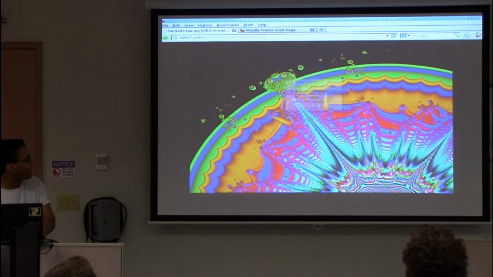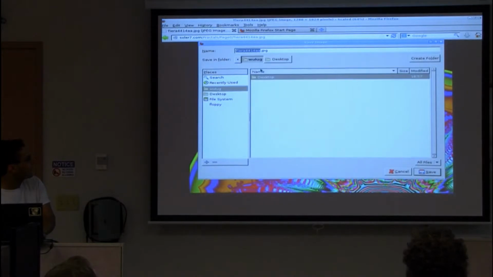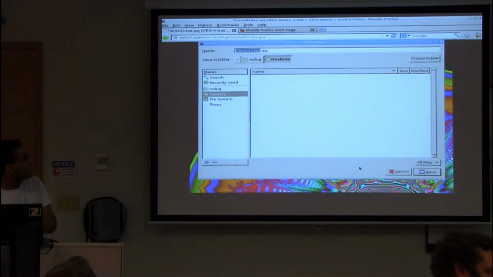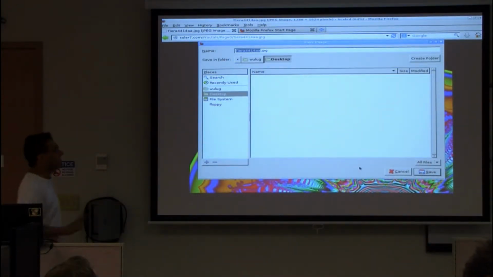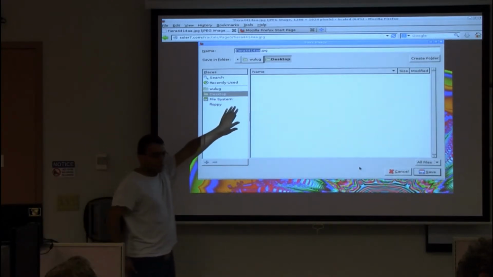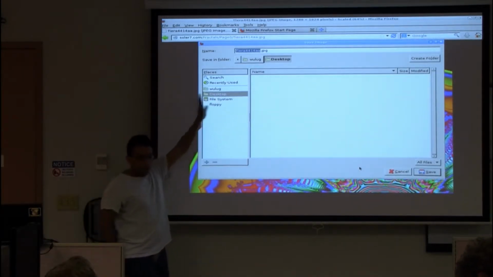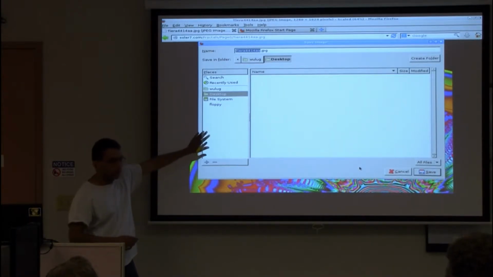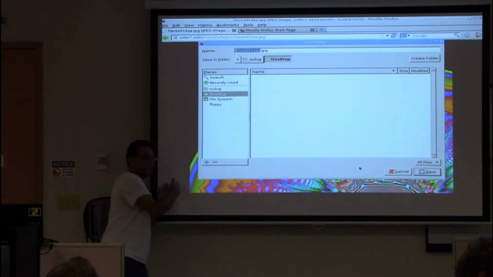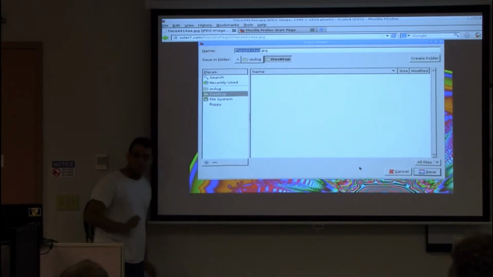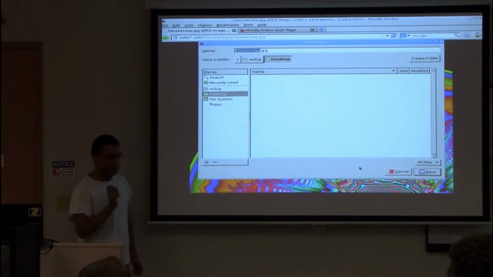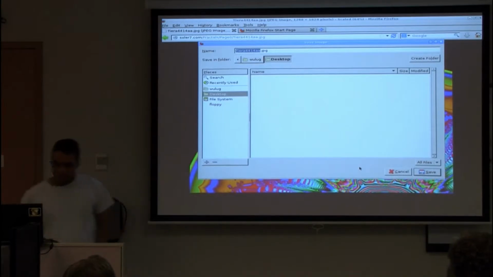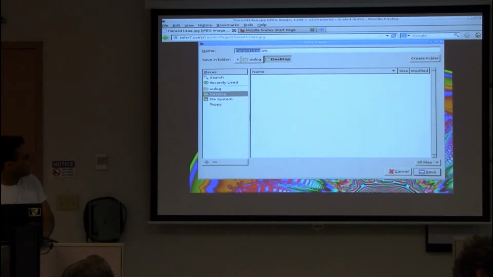Sure, let's just save this under my home directory. I found my desktop. That's another thing. There's a default desktop folder, but Openbox does not render the contents of your desktop folder on your desktop, which is a very foreign concept to someone moving from Windows. In fact, let's go back to my setup.